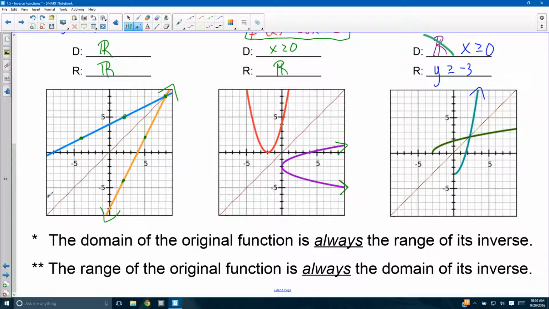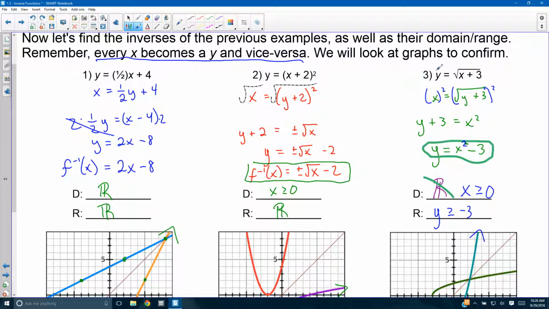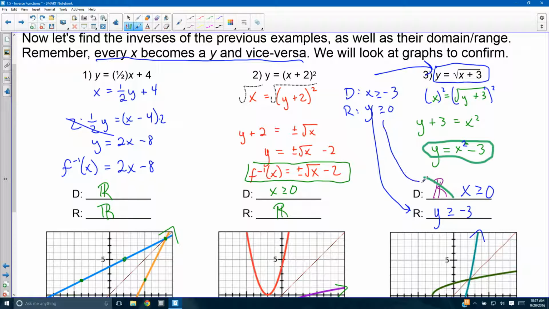There are no exceptions. So the one thing that we had to really be careful with number 3 was identifying this domain from the get-go. Because the second that I identified it as such, my range immediately becomes that. Okay? Same with the range for this other one. As soon as you identify its range, your domain immediately becomes that. And it skips past that all real numbers thing. And that was huge. That was huge for this problem. We had to make sure that we established that from the get-go.